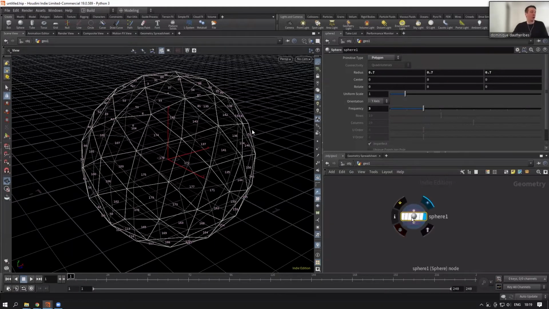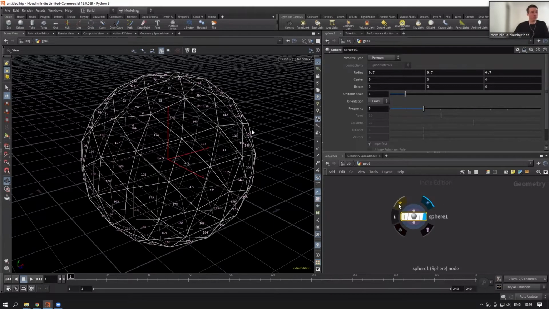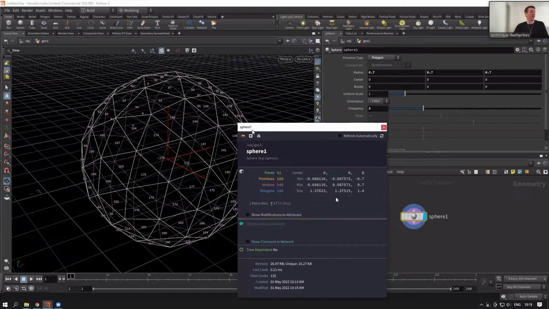One other thing is if you hover over this node, you get different things. Here you can disable the geometry, but we only have one in the scene, so it can't be hidden. Sorry, that's visibility I meant. You can, of course, bypass it, just the same as TouchDesigner. And here we have the same thing as Touch has: when you middle mouse over a node, you get some information.